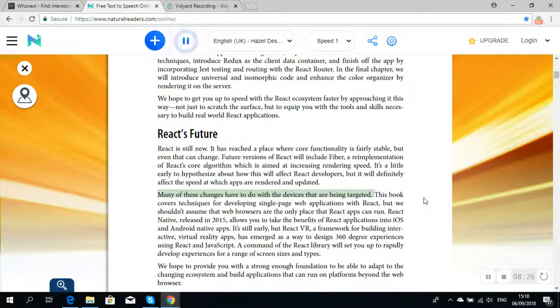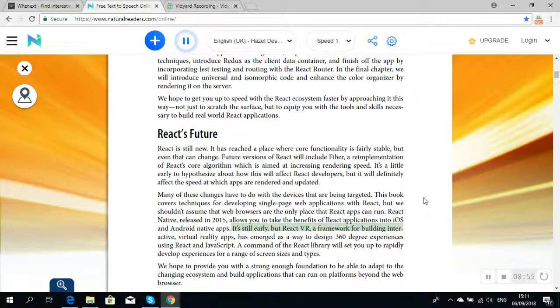Many of these changes have to do with the devices that are being targeted. This book covers techniques for developing single-page web applications with React, but we shouldn't assume that web browsers are the only place that React apps can run. React Native, released in 2015, allows you to take the benefits of React applications into iOS and Android native apps.